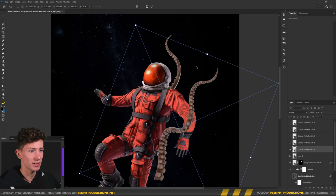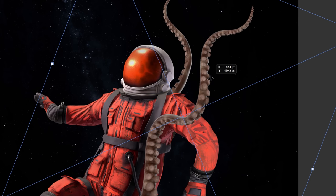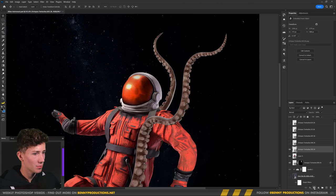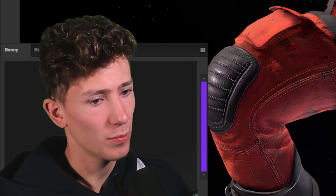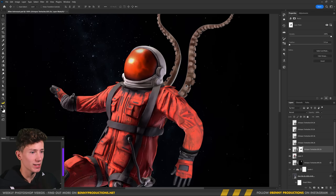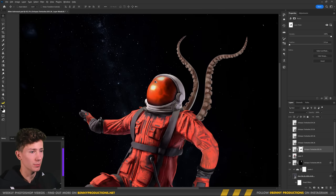And just like this, we're basically just gonna have to add a bunch of these tentacles. And I'm not gonna do it exactly like the drawing at this point, like I already said, because I feel like, you know, we just have to freestyle a bit with this one, like this. Later, I will make it look like they actually come out of his arm, but right now I'm just gonna put them in place first.